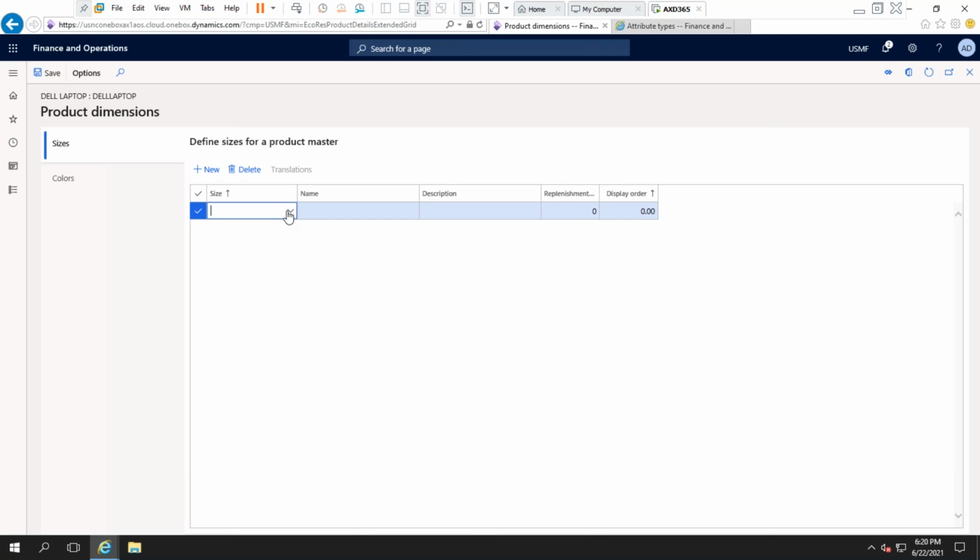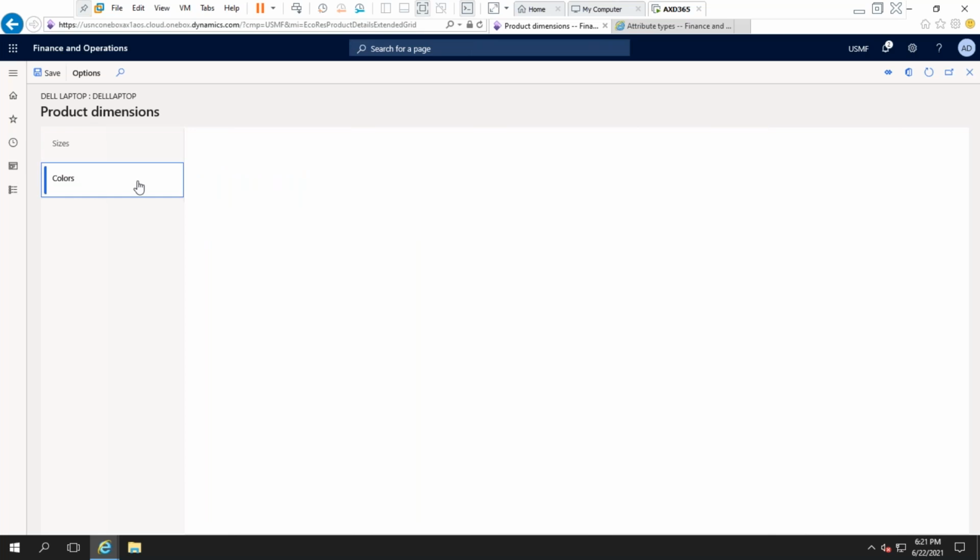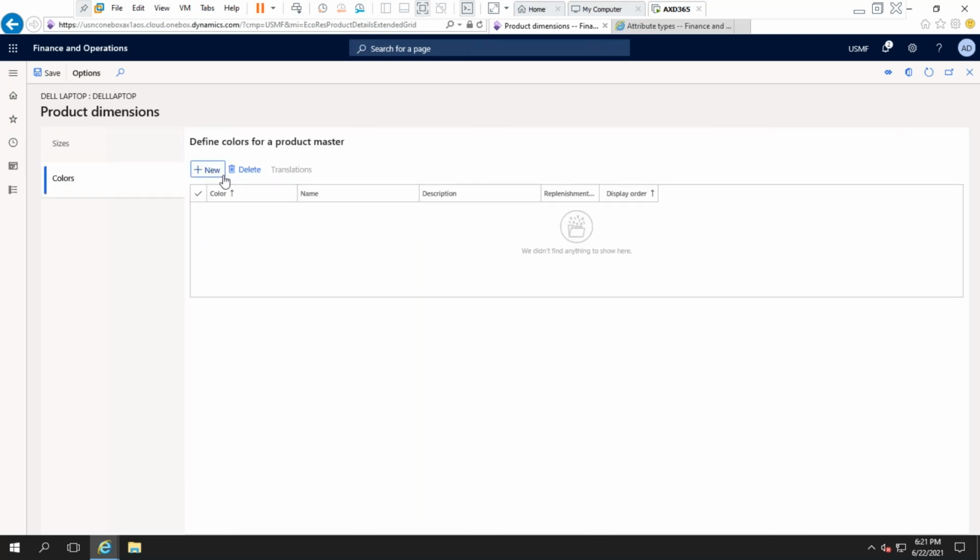So we have 14 inches and we have 17 inches. If you want, you can write the description also. Two laptop sizes are there, and these are dimensions, colors.